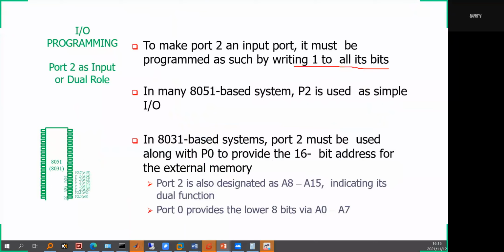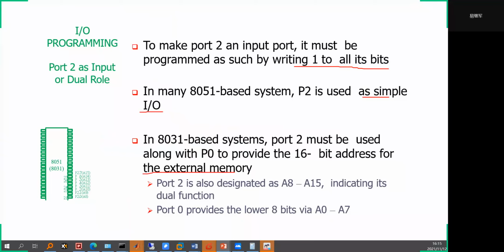In many 8051 based systems, P2 is used as simple I/O. In 8031 based systems, P2 must be used along with P0 to provide the 16-bit address for the external memory.